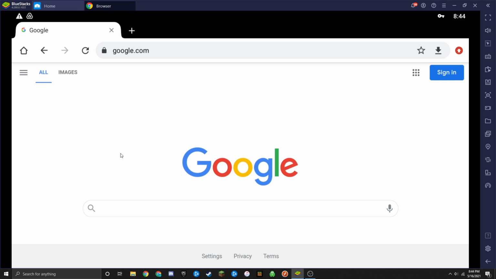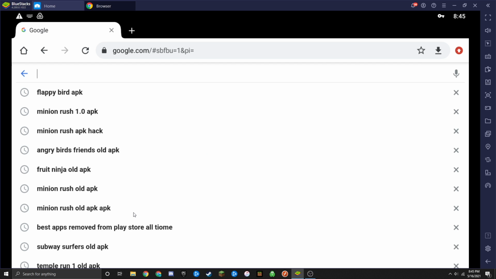Today I'm going to be showing you all how to play Flappy Bird in 2021 on any Android device. Now all you're going to need to do is download an APK file, which is basically an Android app installation file, and I will also have a link down below provided for this. And all we're going to need to do today is download an APK file for Flappy Bird, and they're very easy to find online. All you need to look up is the name of your game followed with APK.